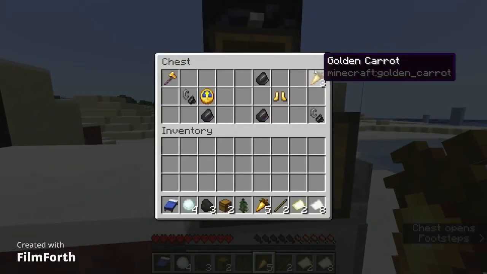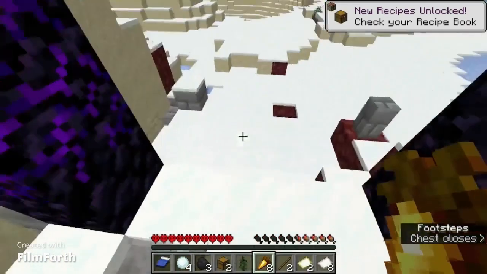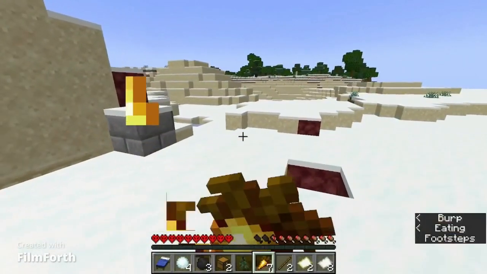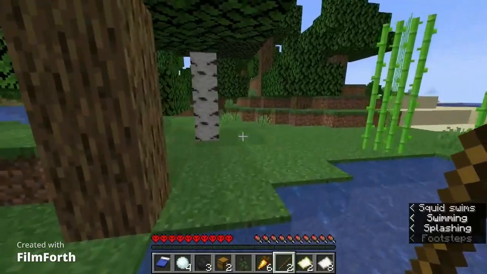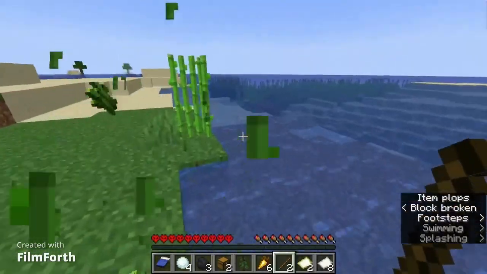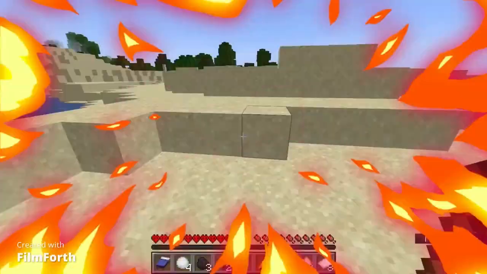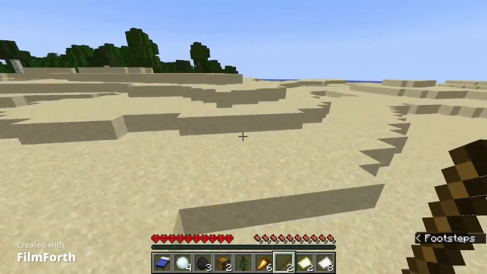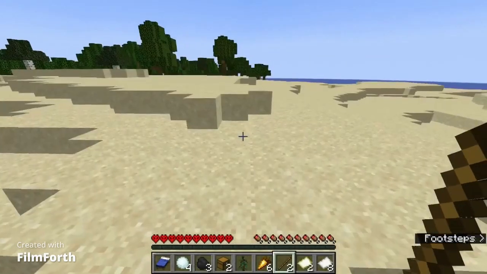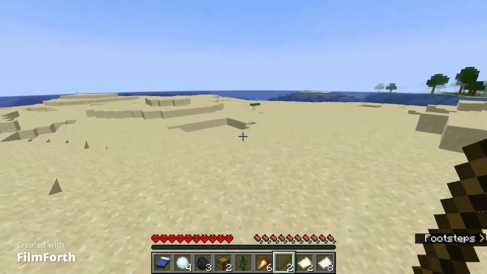Ooh, golden carrots, let's go. Flint and steel, Protection 4. Clock, vein of apple pot, okay. Some sugar cane. Oh, never mind, it's just a massive beach. Okay, that's cool. At least we know we can get a ton of sand.